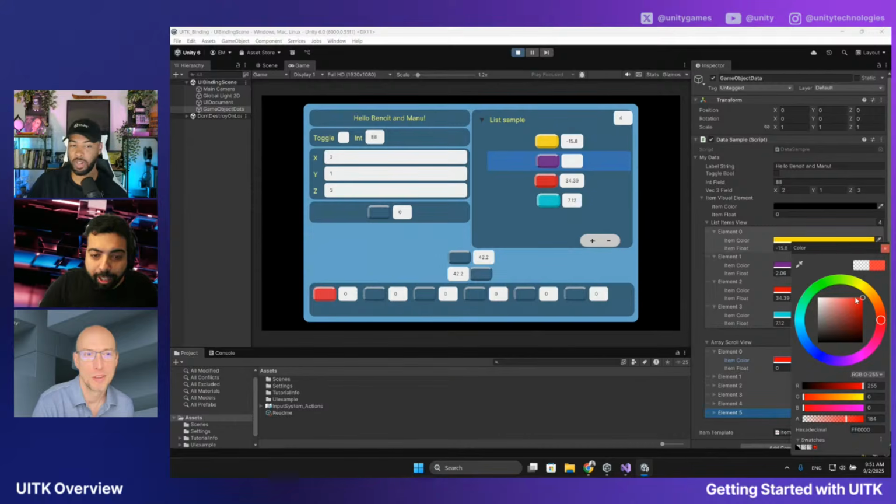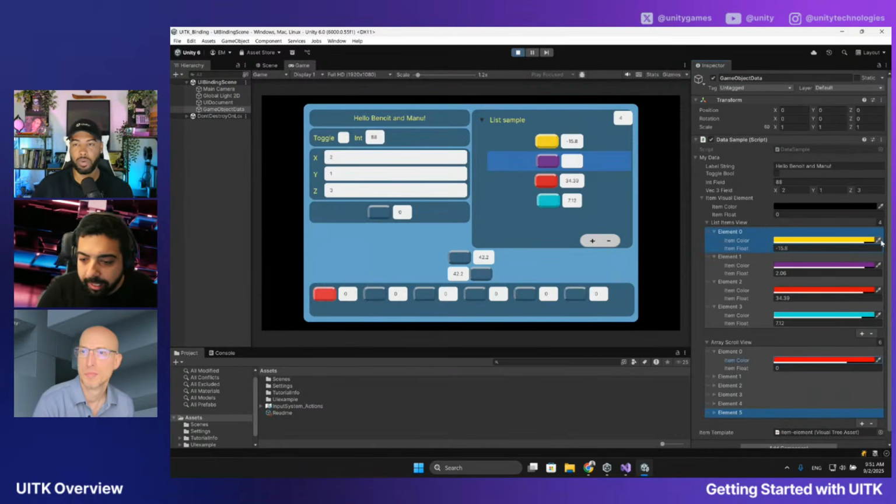Also, I know some more of you are dropping off right now, but if you're interested in XR, we have another demo after that where we're going to show you how to play with World Space UI in the context of a VR game as well. Yes, indeed.